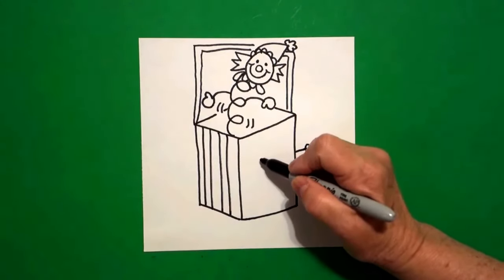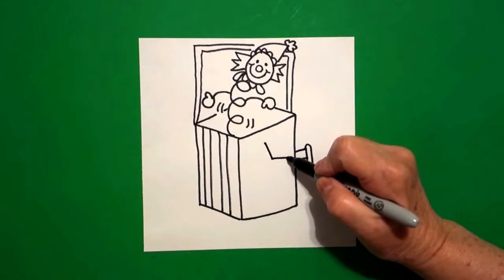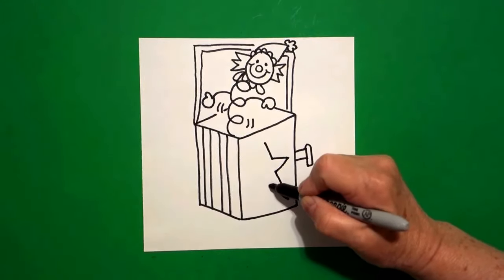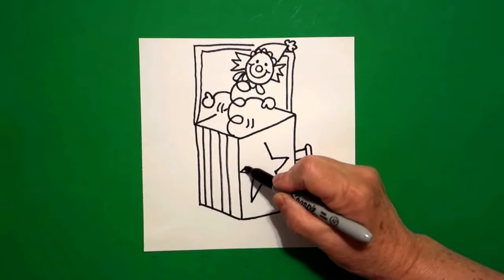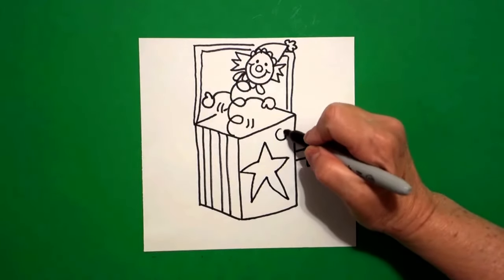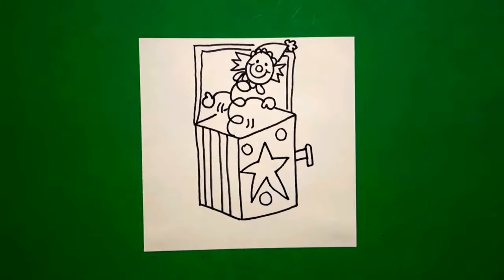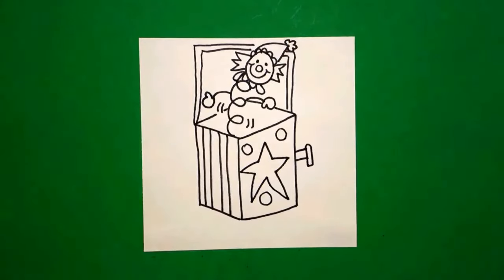Come on this side and I'm going to put a dot. I'm going to go straight line down, straight line out, straight line in, straight line down, up, down, up, out, straight line up, straight line, connect. And I'm going to put one, two, three baby circles. Okay, I think that's everything. Let's see. I'm going to put one more straight line right here. Good, now it looks better.